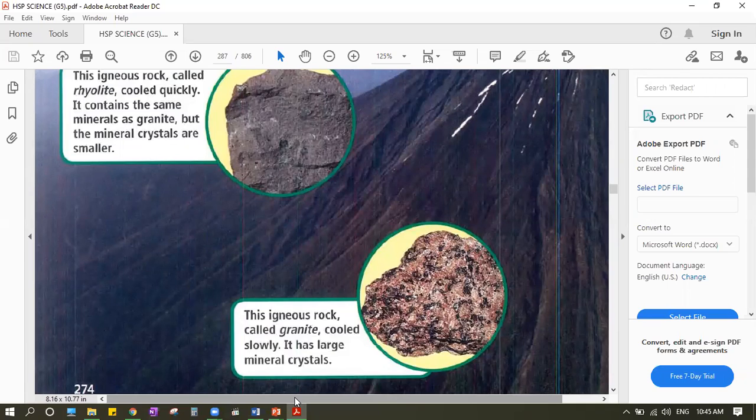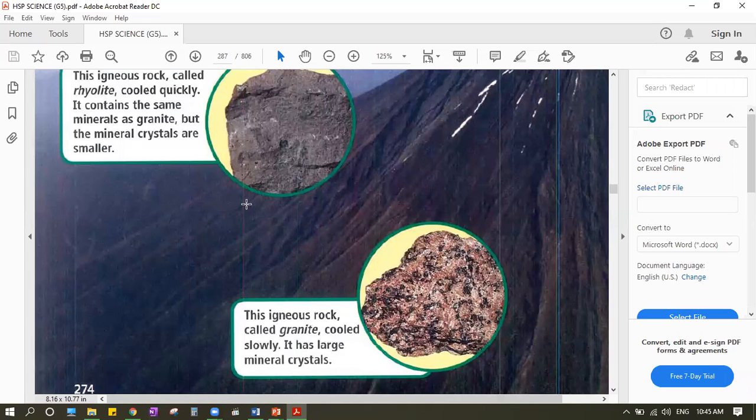Okay. So what I was saying, Amr, is that those 2 rocks in front of you are both made up of the same minerals, but one of them cooled so fast, and one of them took time to cool down. Of course, obviously, guys, which one do you think cooled faster? The one on top. Yes, the one on top cooled a lot faster.